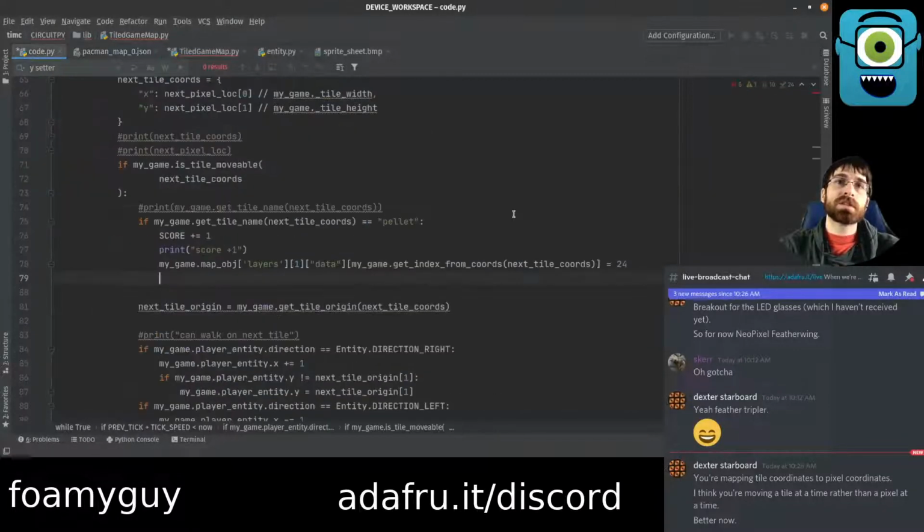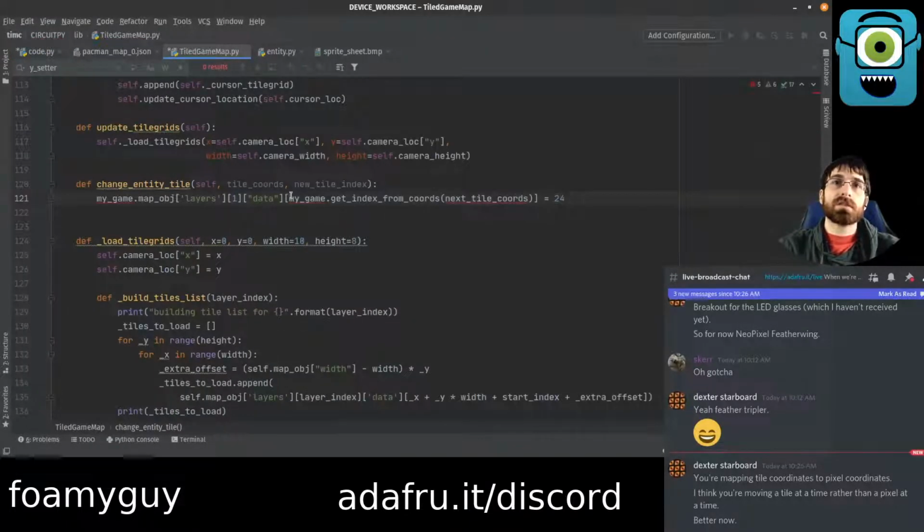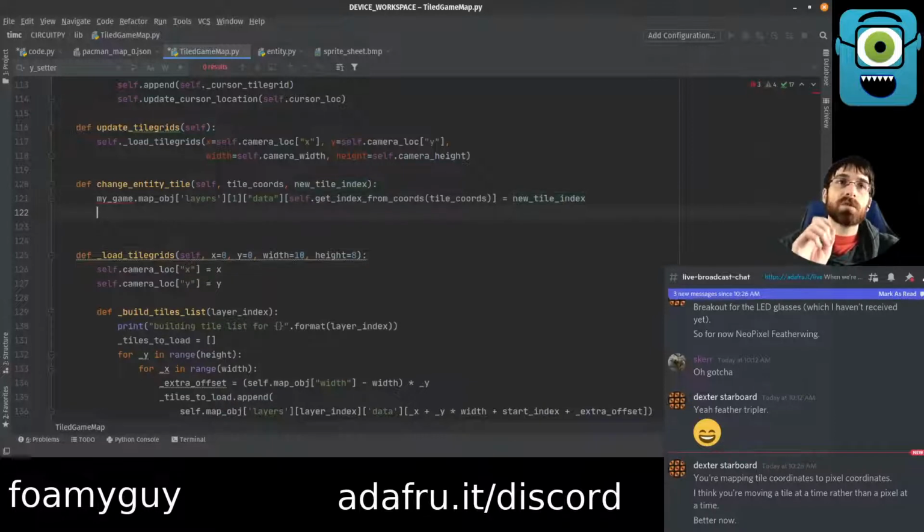And it will do both of these things. It will set this tile index. And it will also update the tile grid. Self.entity tile grid. Tile coords.